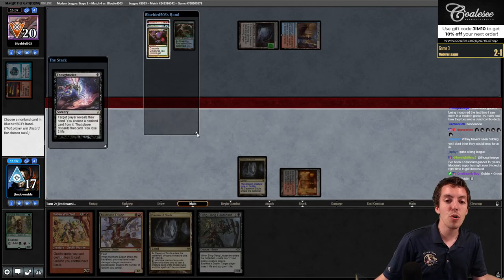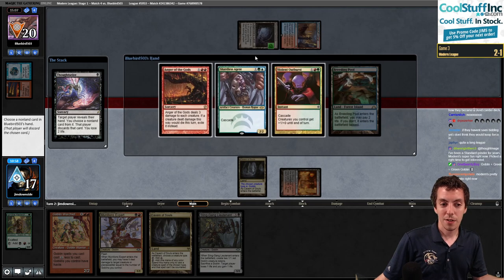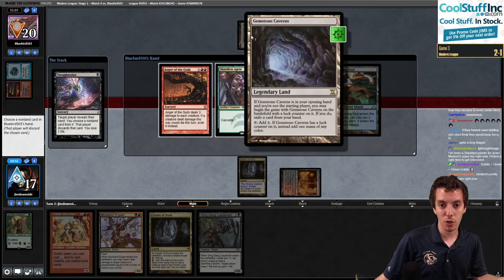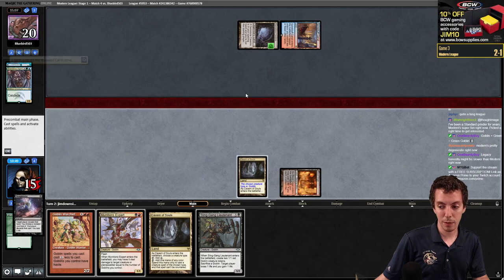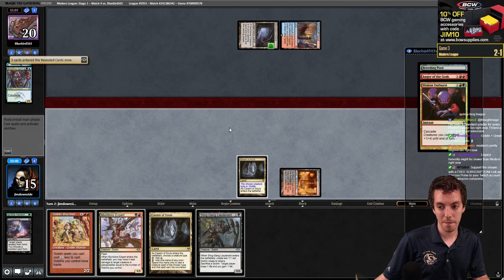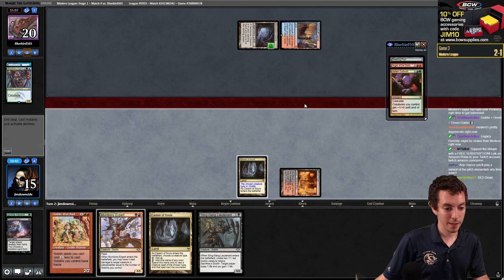Oh my god, they have two Cascaders too? Could this matchup be any better than against Goblins? This is Stone Cold Nuts, right? Just like turn zero Caverns, turn one Fire, turn two double Cascader, Anger of the Gods. That's unreal. All right, I think we're dead, folks. I think we're dead. Probably couldn't be any better.